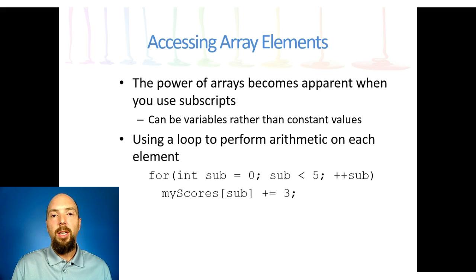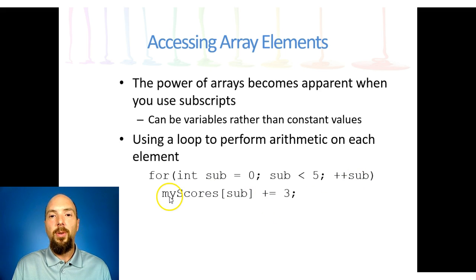All right, so what I can do is go through my array and use a loop to pull data out of the array. In this case, we can reference the index, or the sub, as a variable. So we're creating a for loop with a counter called sub, and we start it at 0. While sub is less than 5, we're going to do this, then we increment sub by 1, and we keep doing it 5 times.